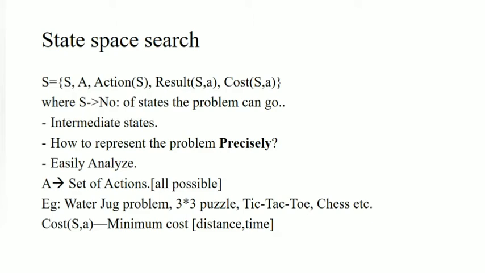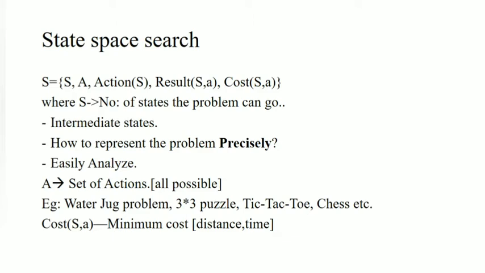Decision making is not a feature included in the machine as in a human being. So we need to represent all the states that we encounter from the start state till we reach the goal state. That is what we are going to make the computer analyze. That is state space search. That is the first thing that we have to indicate.